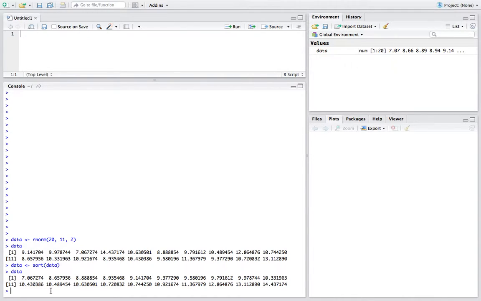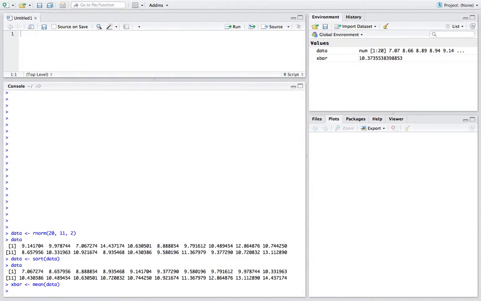So using this subset of data, we'd like to find a point estimator for the true mean value of the whole population. There are several ways we can calculate the point estimator for the mean. In fact, there are 4 ways to calculate the point estimator for the mean here. The first is a very simple calculation of the average of the data points. Sum them all and divide by n, which in this case is 20, or we can use the mean function in R, which does the same thing.